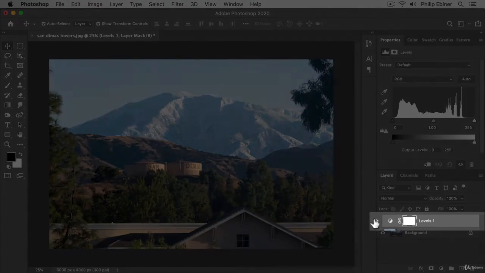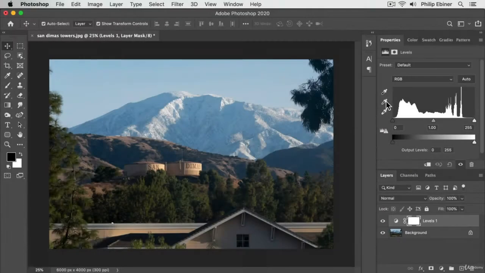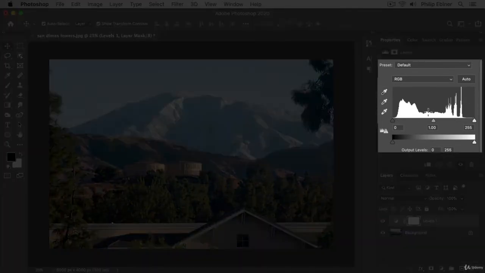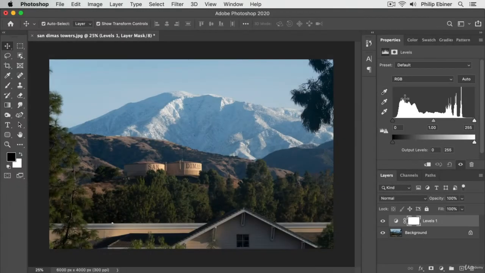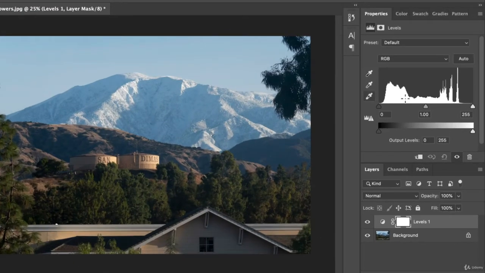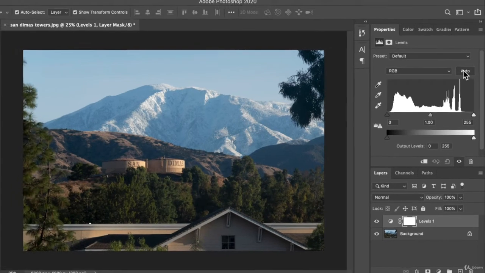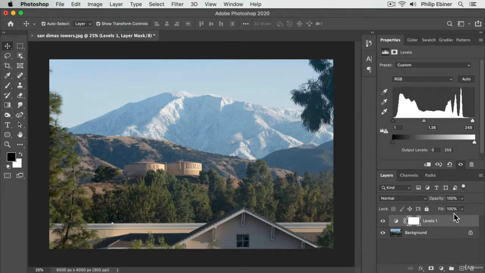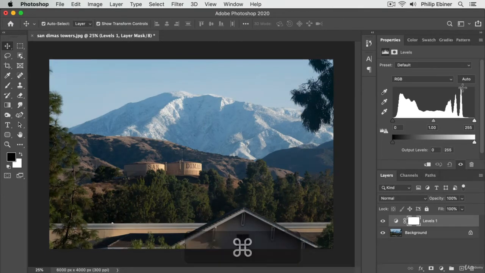When you have the levels property panel open, you see what's called a histogram. A histogram is a visual representation of the dark parts and the bright parts of your image. On the left-hand side, you have your darks. On the right-hand side, you have your brights. So you can see that there's a lot in this photo that are in this dark part of the histogram. And there's these peaks over here on the right-hand side. You can click auto and it will automatically try to balance out your image, but when I did it for this photo, it doesn't really look that great.